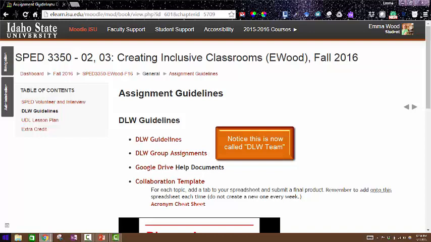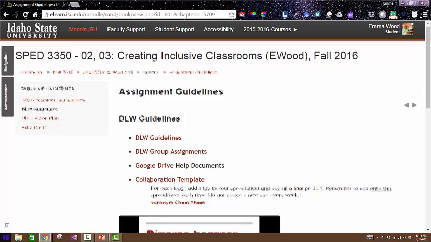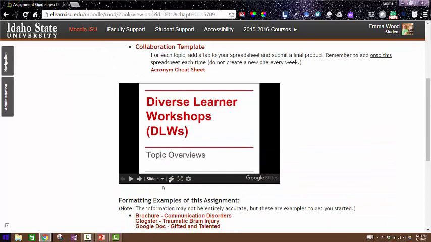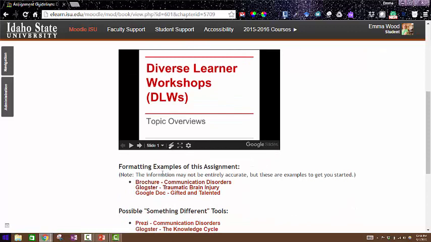Google Drive help documents. Google is one way that you can collaborate. A link to the collaboration template that you will be required to use. The overviews of each of the topics that will be covered, there are 6. Some examples in ways that you might format and include information.